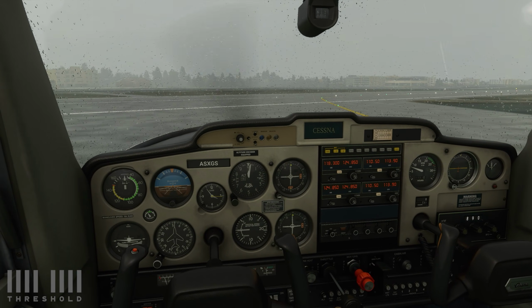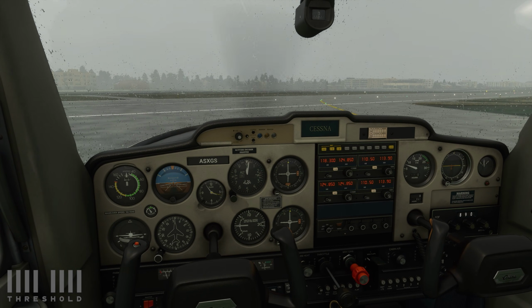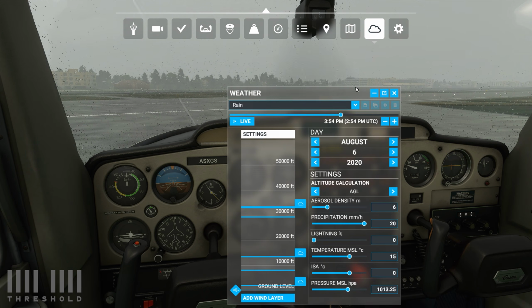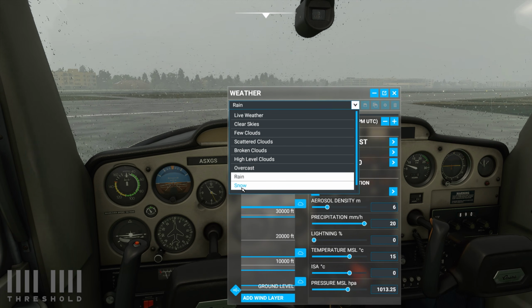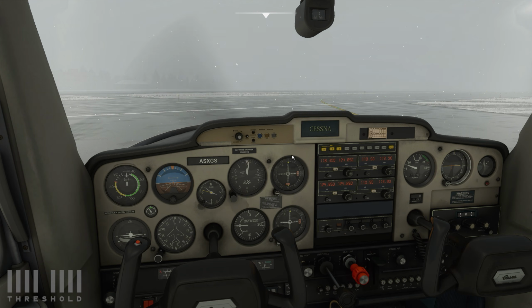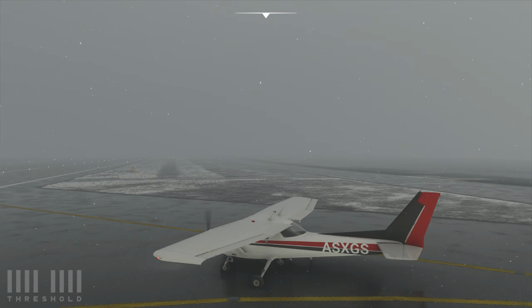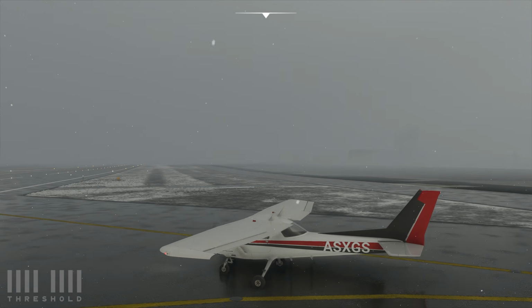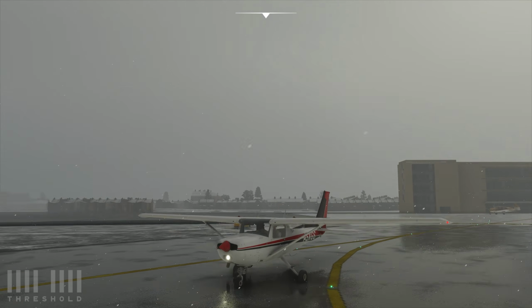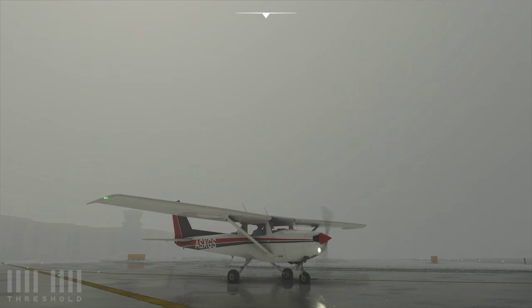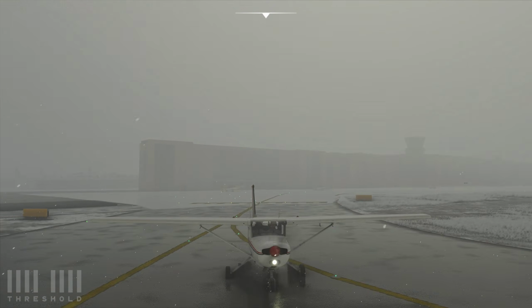All right, so we're going to bring the aircraft to a complete stop, and we're going to set the parking brake. And now we are going to set the weather conditions to snow. All right, now we have changed the weather, and as you can see, all the surface textures have changed. Everything now indicates that there is snow. You can see the snow falling as well. The runways or the surfaces are all wet, as you can see here.